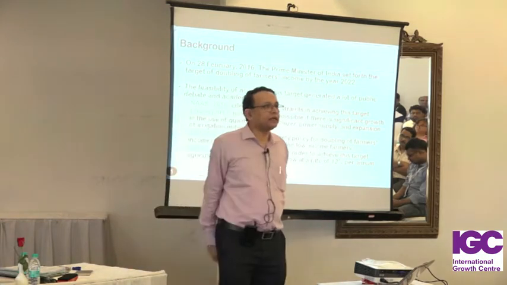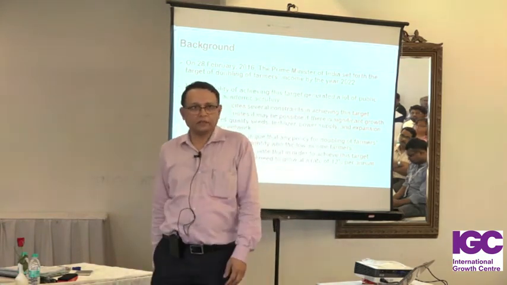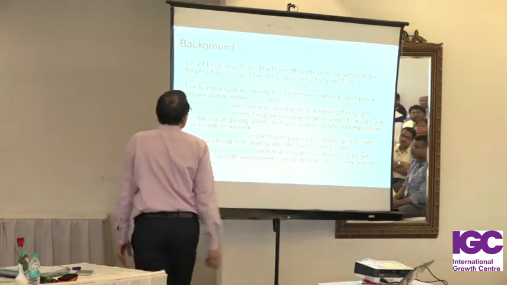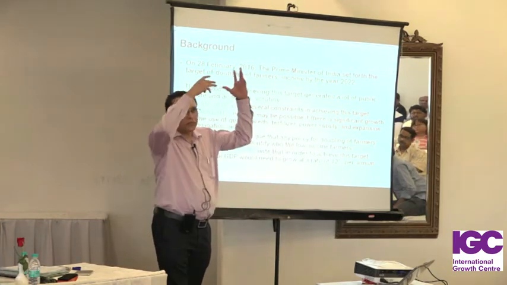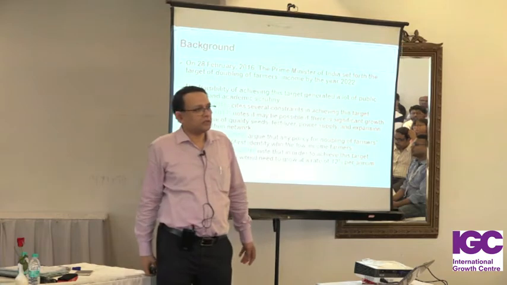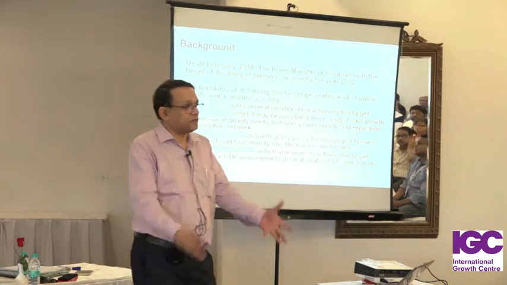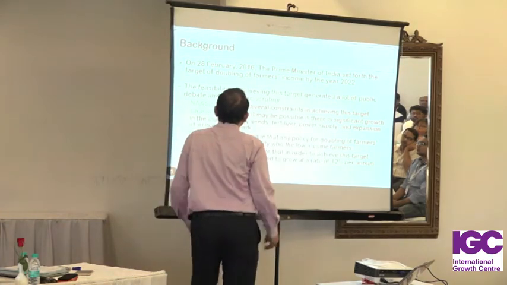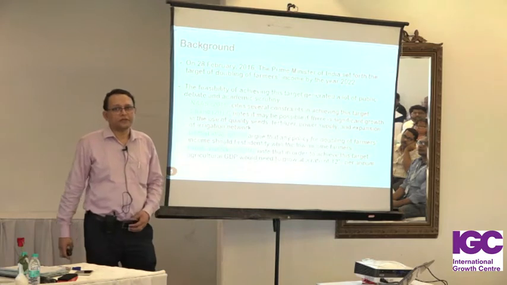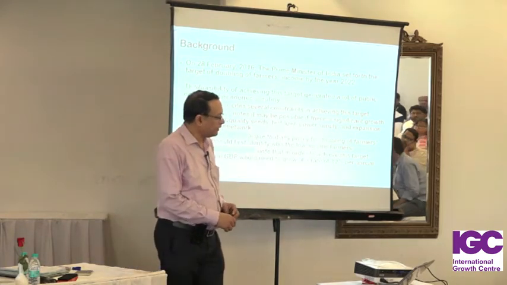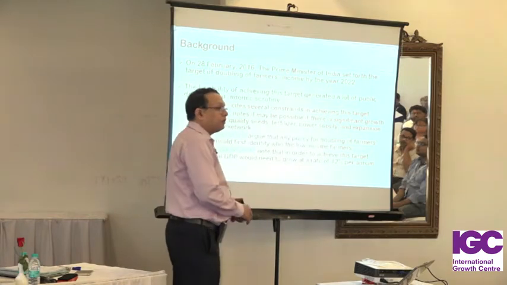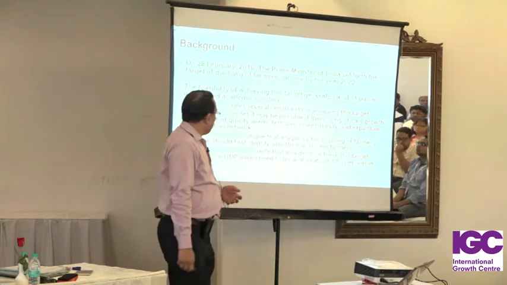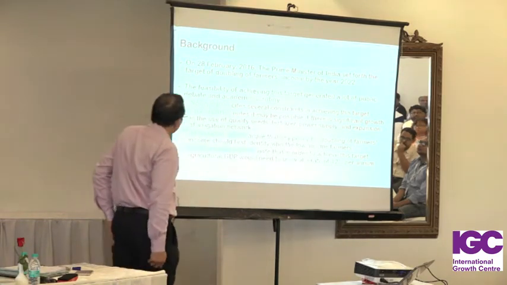This actually generated a lot of debate, and it's the right debate. The question is, can we achieve it? Because remember that in the 1960s, the question was: can India become self-sufficient in food? That was the right question in that time, and this is the right question now. Is it feasible to double the farmer's income? Is that feasible, and if so, what needs to be done and how do you go about doing it? These are the kind of questions, and several studies came about.